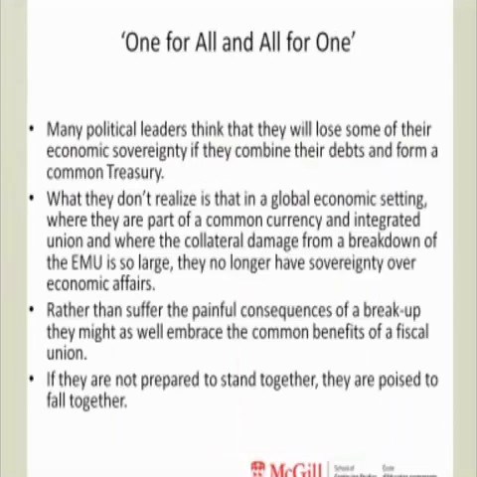Now, turning to the next slide, many political leaders think that they will lose some of their economic sovereignty if they combine their debts and form a common treasury. What they don't realize is that in a global economic setting, where they're part of a common currency, an integrated union, and where the collateral damage from the breakdown of the EMU is so large, they no longer have sovereignty over economic affairs. Rather than suffer the painful consequences of a breakup, they might as well embrace the common benefits of a fiscal union. If they're not prepared to stand together, they're poised to fall together.